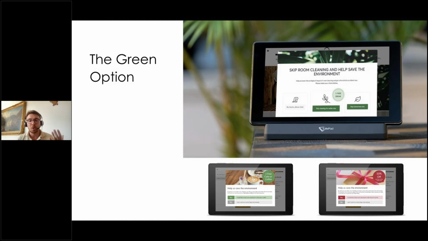Guests will receive a pop-up notification on the tablet, or there will be a fixed tile on the tablet that asks them if they'd like their room cleaned the next day. You can think of it as a do not disturb door hanger. The green option title is a default name that we have here at SuitePad, but you can call it whatever you want. It's your hotel. You can definitely change the name. Some of our hotel partners are much more straightforward and call it unsubscribe from housekeeping. That's up to you.